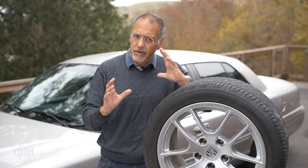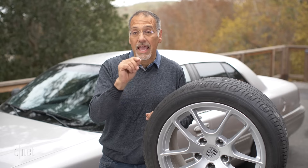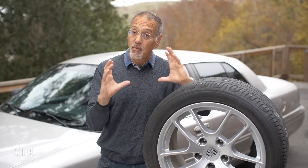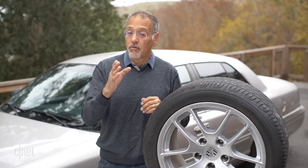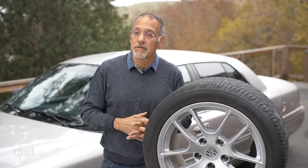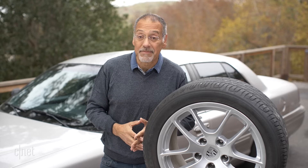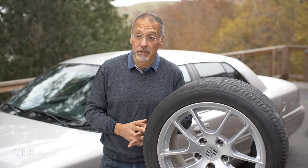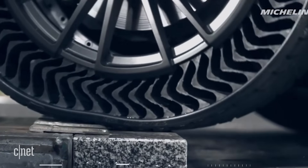Can these new tires with their unusual dynamics be used with today's stability control, ABS, and other systems? Or is there anything about the way that tire moves on the wheel that's going to fool those systems and cause issues? All of these are TBD. They don't roll out to market for a few more years, but they're starting to get imminent. And let's face it, it's been a long time since the late 1800s when this kind of tire was invented. We're due for a change.